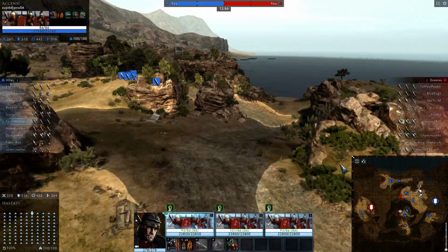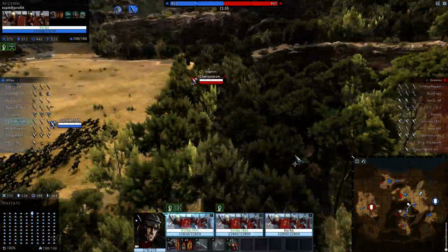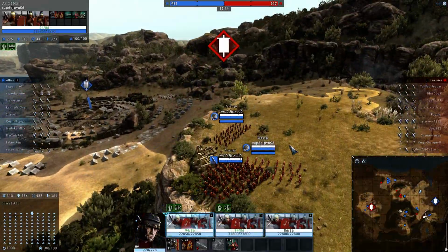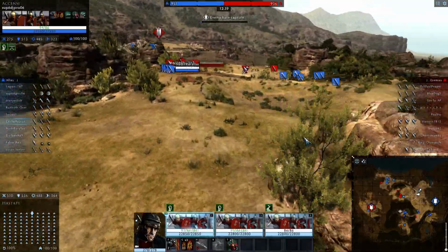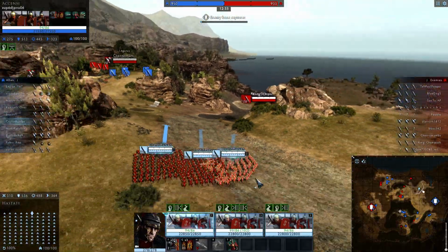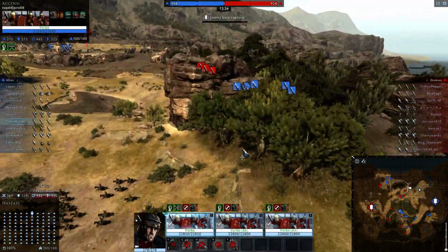I'll just deploy over here, and I'll be in a good position to support the units in the pass, assuming they're staying in the pass. There's a lot of maneuvering going on around here. The enemy base will soon be ours. Yep, as expected. Flanking maneuver, we need to retreat.